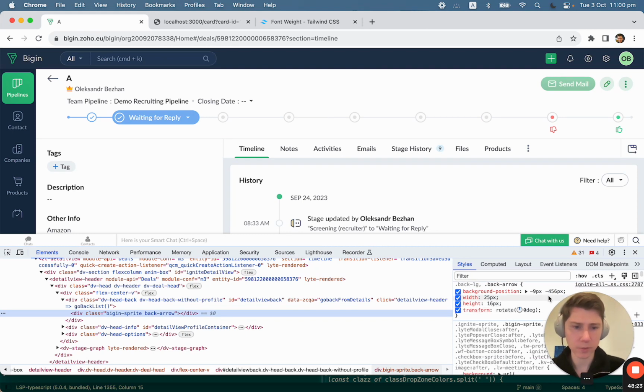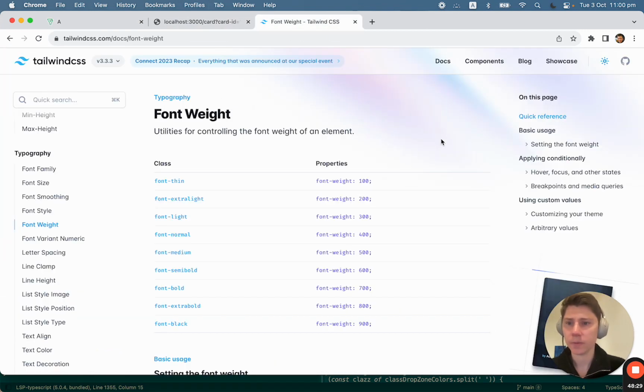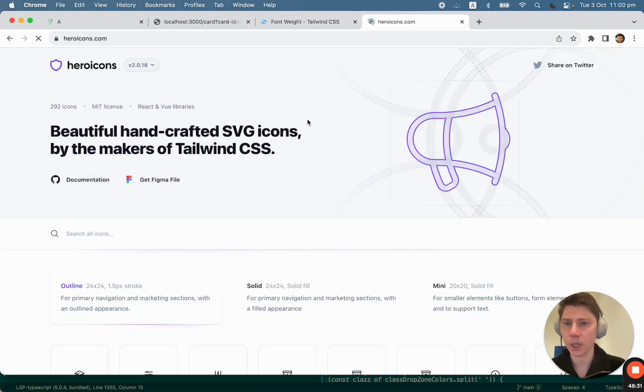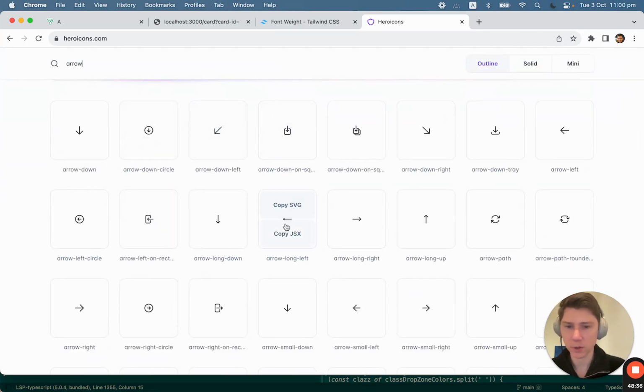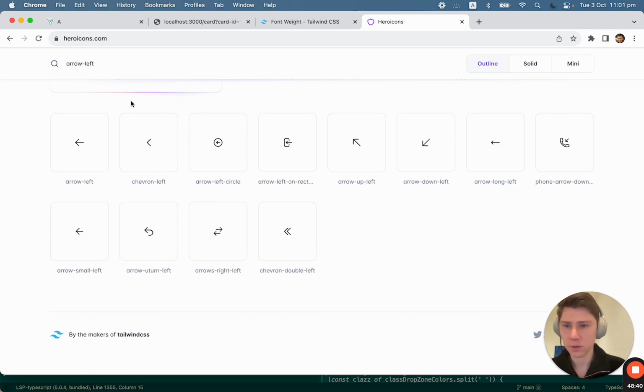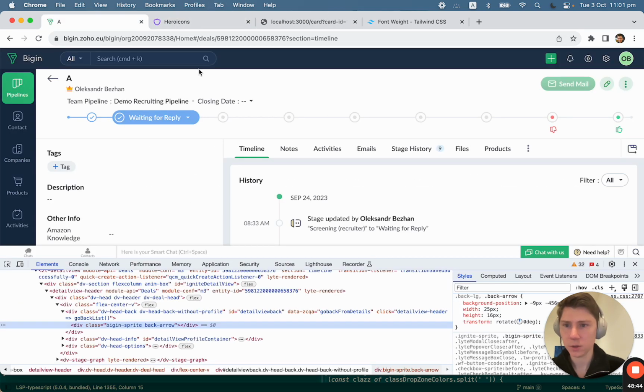Yeah, it's background position. Yeah, maybe we can have like icon, arrow left, which one should be here?